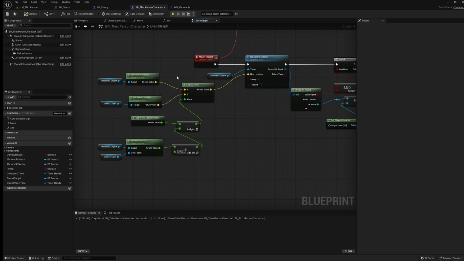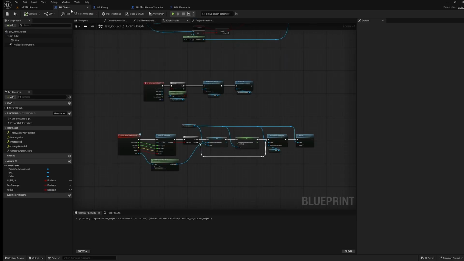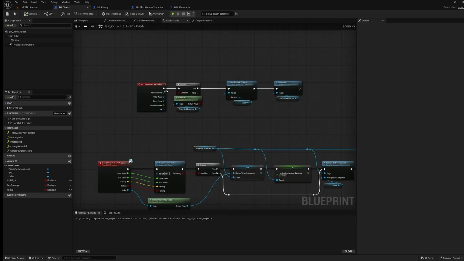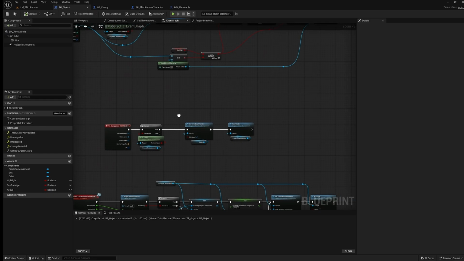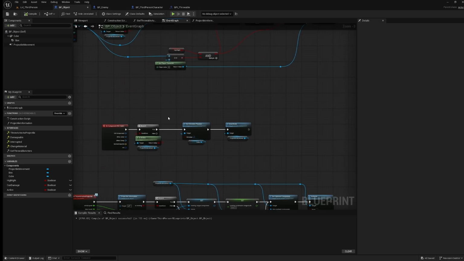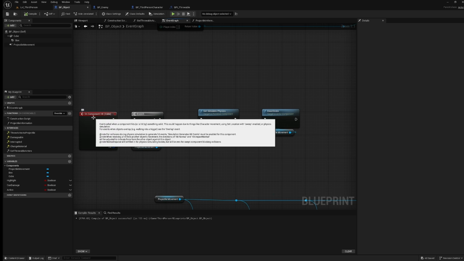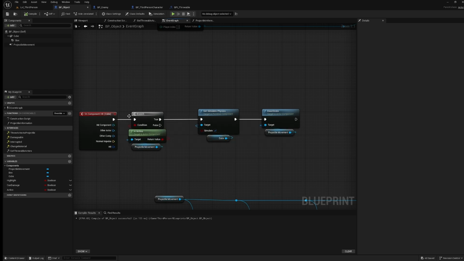Now, when this object collides with our actor, we need to go into BP object, and we need to make sure that this hit is capable of simulating physics on our actor. So we can get it by the on component hit for the cube as well.